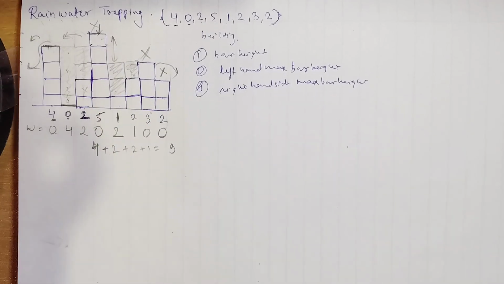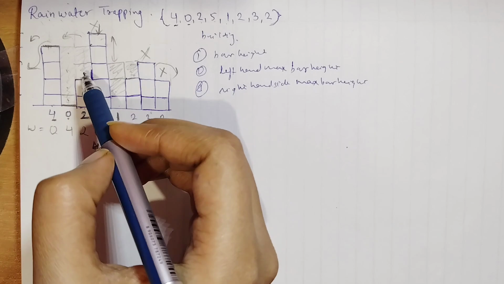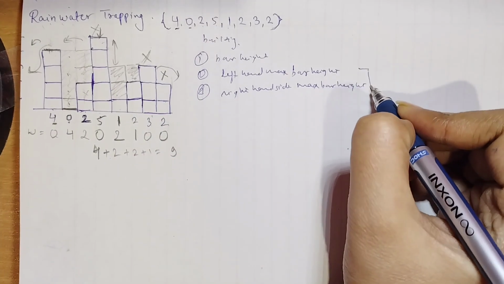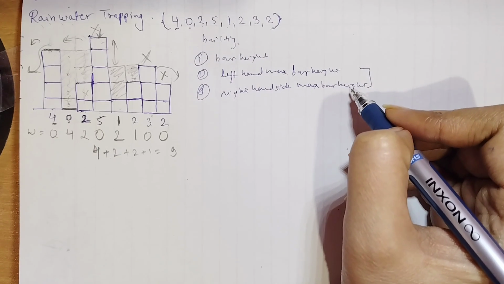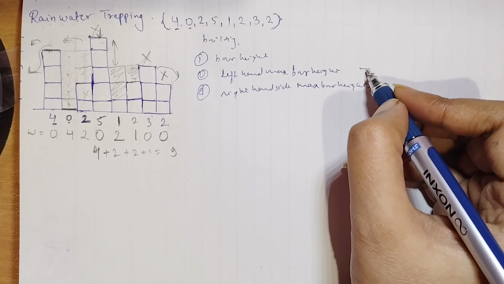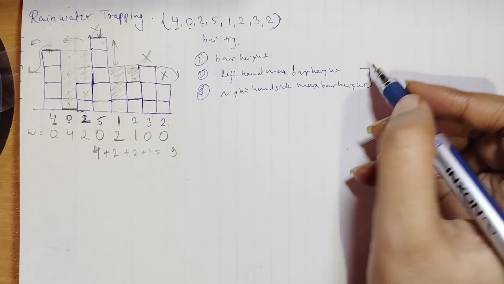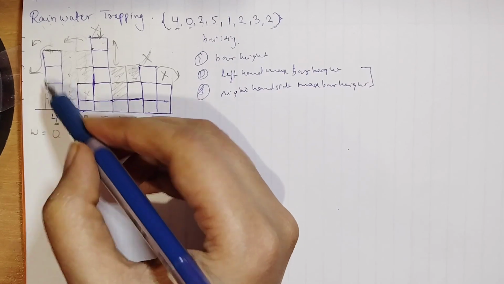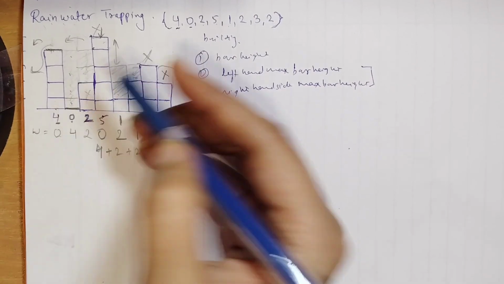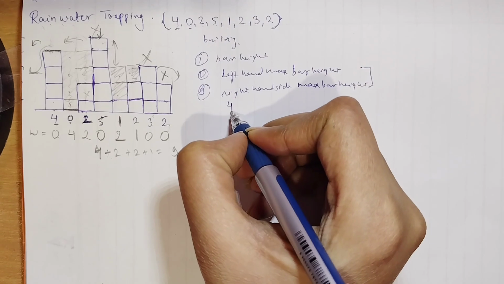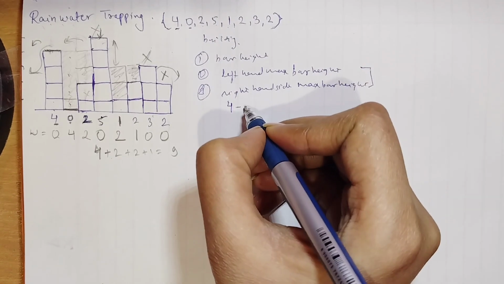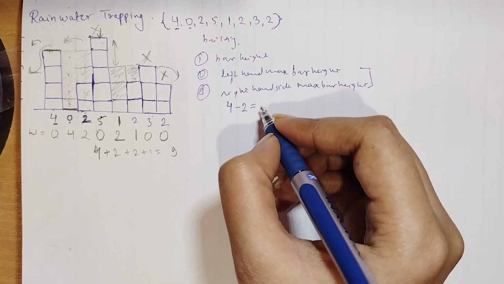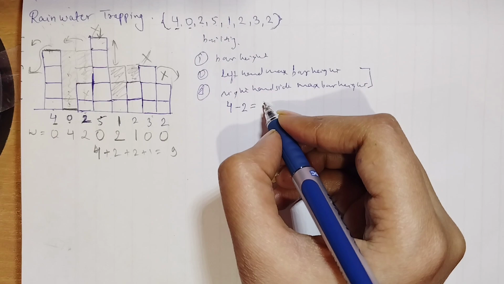Okay. And why will we need it? Because we have to find how much water will be trapped. So we will compare these left and right maximum bar heights, and see which has the minimum value. Yes, minimum value. Means I take example 2, so we are comparing 5 and 4 for which has the minimum value. We will take this minimum value and subtract the height of our current bar. Our current bar is 2. We will subtract this 2 and we will get our final answer, means the water trapped.